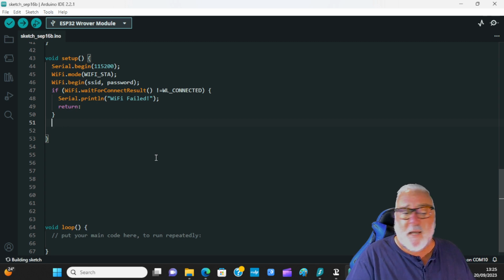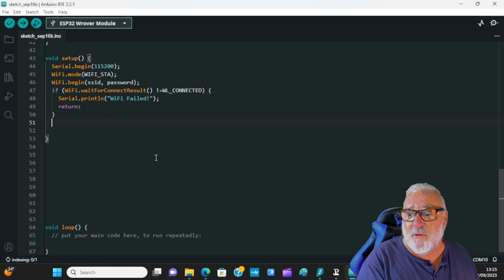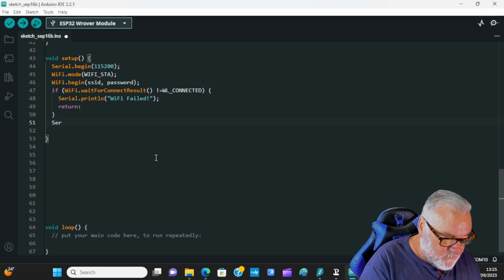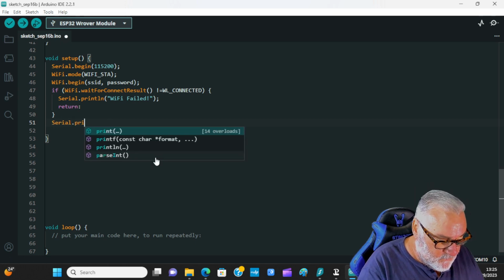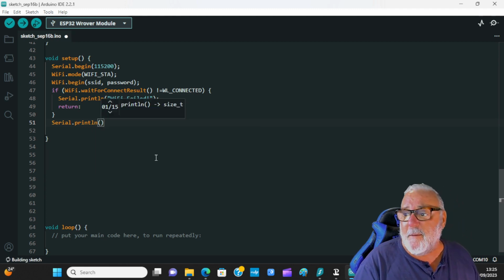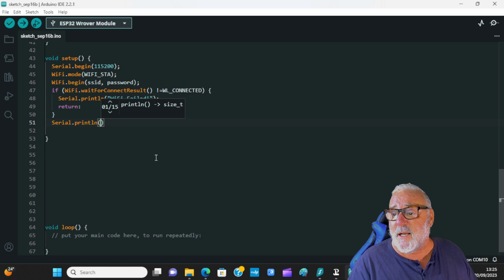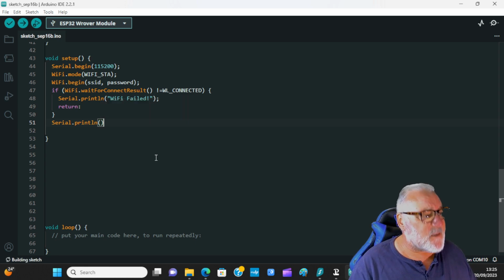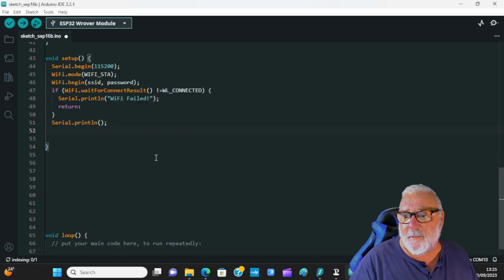And then it's Serial.println, then for line, brackets on, and then outside the brackets, semicolon, enter.